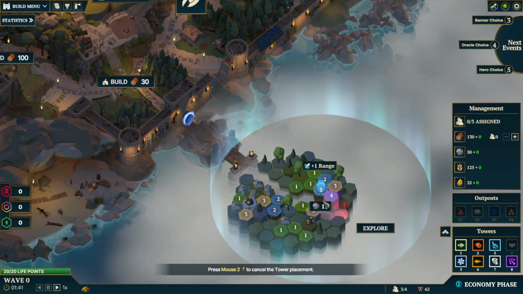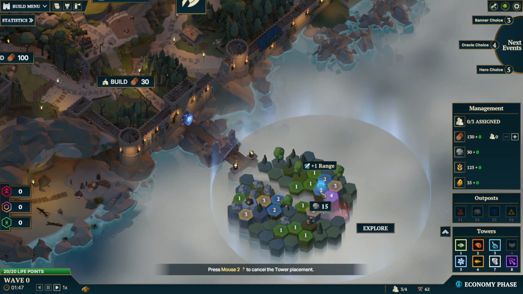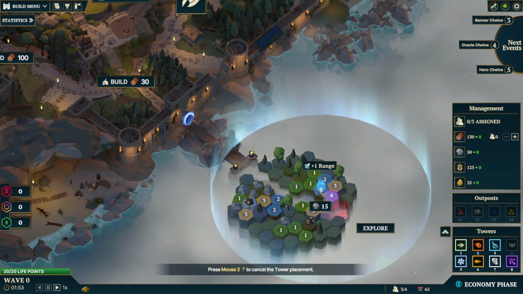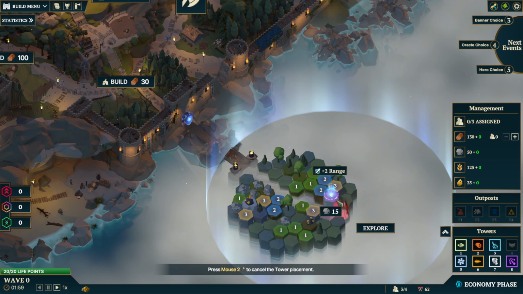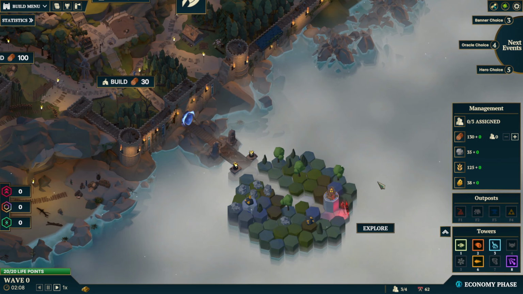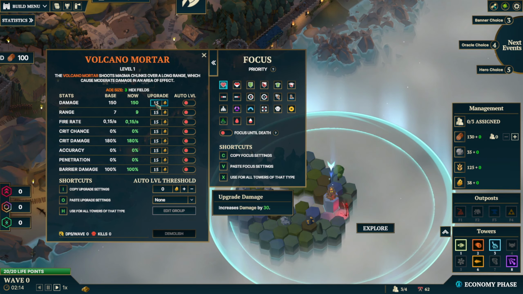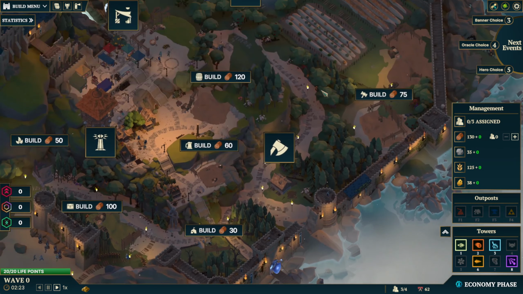You build towers here, depending on how high is the hill, the square, or not square, the hexagon on which you are building. That influences the range of your towers. You have some other fields that are gonna give you other bonuses later on, but for now, in the beginning, it's mainly just height. So we're gonna build this volcano mortar here, maybe just for starters, and we have this tower here. It has a lot of stats that you can upgrade, but the towers also gain experience sort of, so at some point you could upgrade them for free, but we're gonna get to that later probably.